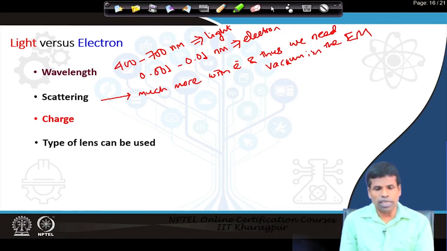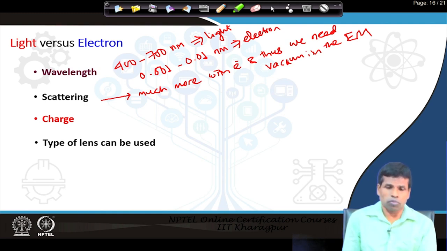But the electron microscope cost is also much higher. Moreover, it needs large space, certainly one room to occupy, and its maintenance is also expensive as compared to the light microscope. Light microscope can be placed on the tabletop. The electron microscope can also be placed on the tabletop, but still it needs a controlled environment, certainly a larger area, and maintenance is high. And specimen preparation is also required for studying under the electron microscope as compared to the light microscope, where we do not need much sample preparation.